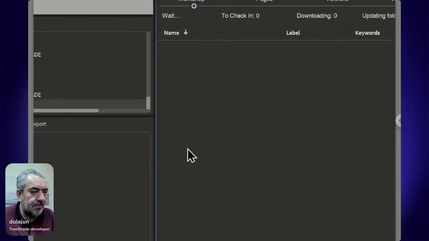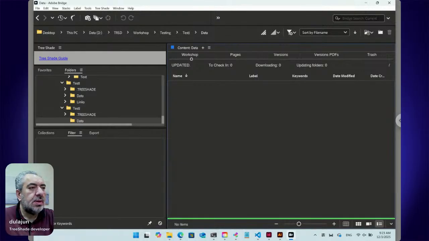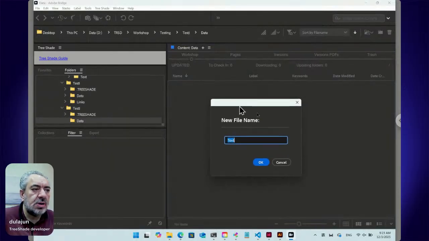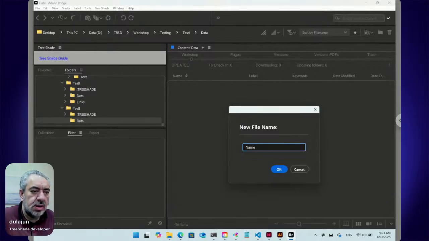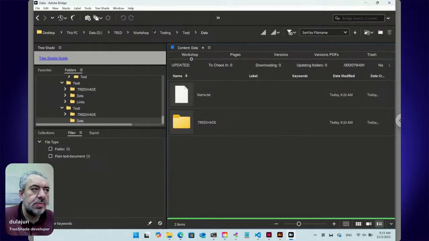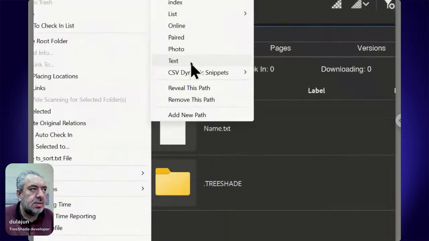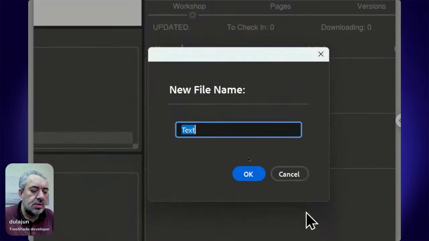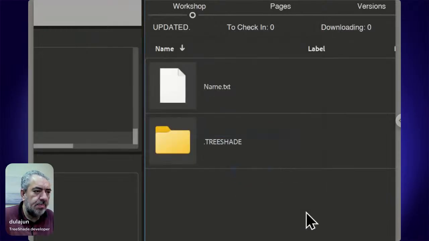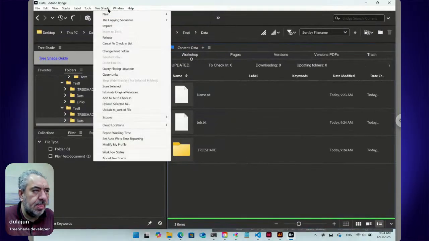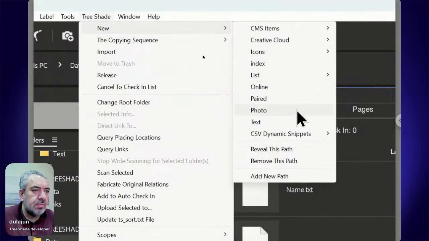Let's open the folder, and here let's create some content. Let's say text file name, another text file, TreeShade new text, job, and let's add a photo.